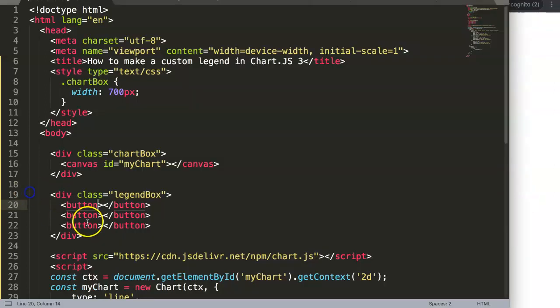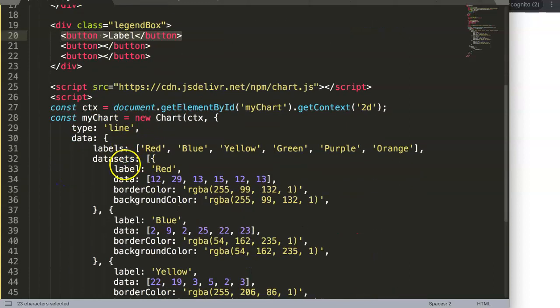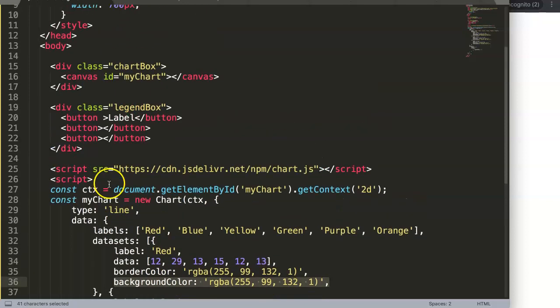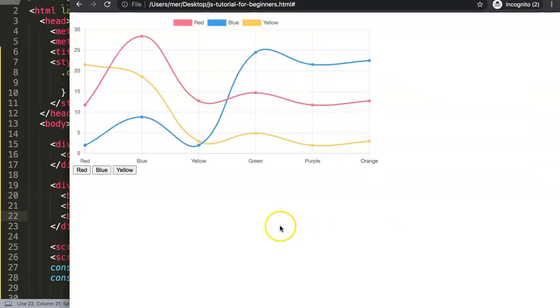Alright, so we have the buttons here, and what I want to do here is a few things. First of all, we're going to give it the name, but this will be the label itself. Here I want to add eventually some colors. And the color, I will make it dynamic based on whatever we selected in this one. Since the background color and border color are identical, we can use one or the other. So that's what we're going to do. The first thing I want to do is, if I save this, I will just say here, this will be red, blue, and yellow. Save that. We have these buttons here.